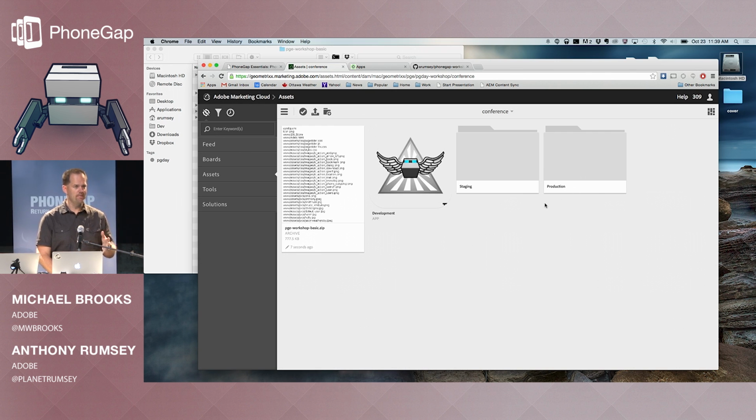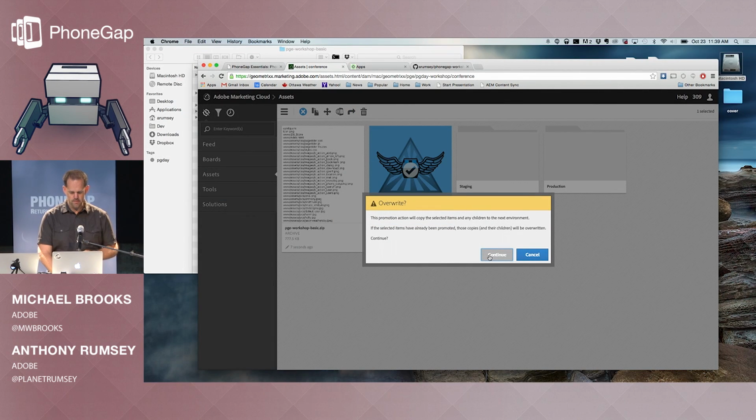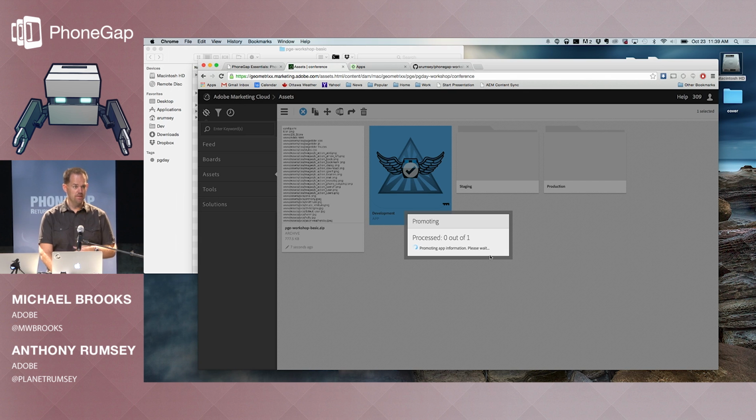When your app is in development, it obviously goes through many development iterations. You can keep updating the app on your server as it reaches development milestones. But eventually you probably say, okay, we like the state of this app. We can go through a concept of promoting it and putting it into staging. At that point, you're probably getting close to an App Store submission. Once you've staged the app, development can still continue in your development branch for future versions, and you can see both of those in your enterprise app.